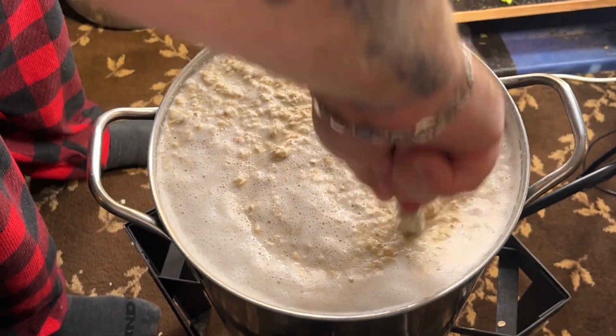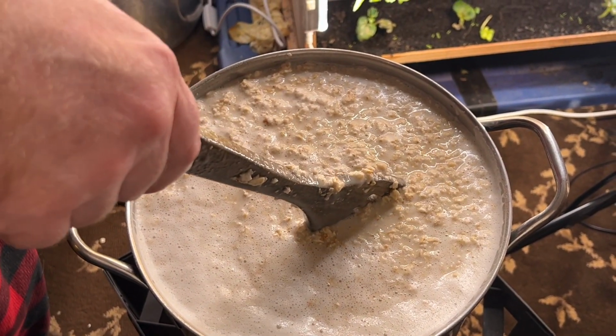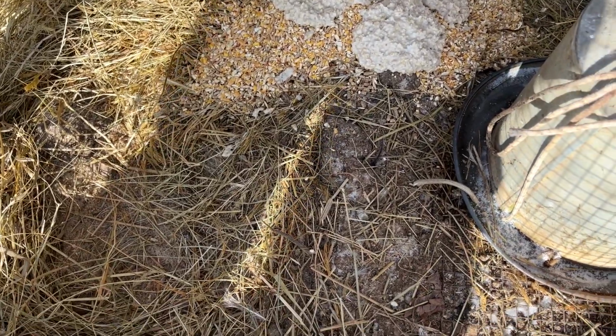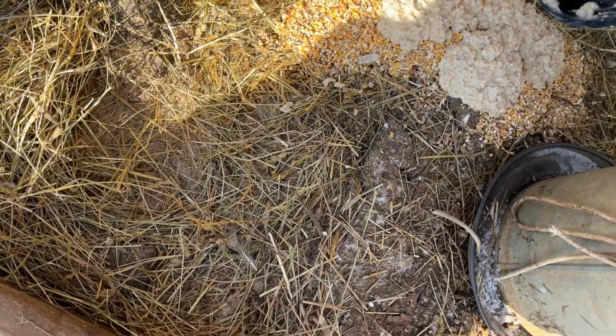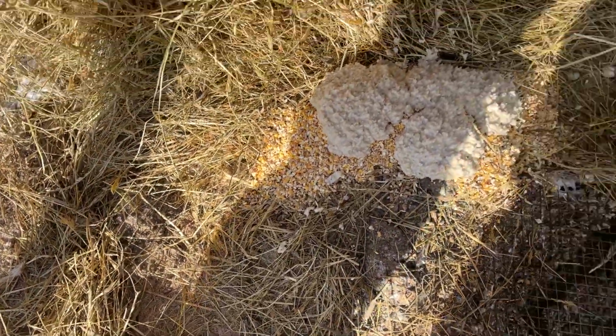So that's what we're going to do. We'll take you out in a minute and we'll show you what we do when we give it to them. All right, so get a little bit of oatmeal in there with their scratch and stuff. And they should eat it. The other ones are eating it. Getting them warm. Nice and toasty, eh? Come on, guys. Heat up your food there, eh? Come on. Take this inside and get it warmed up.